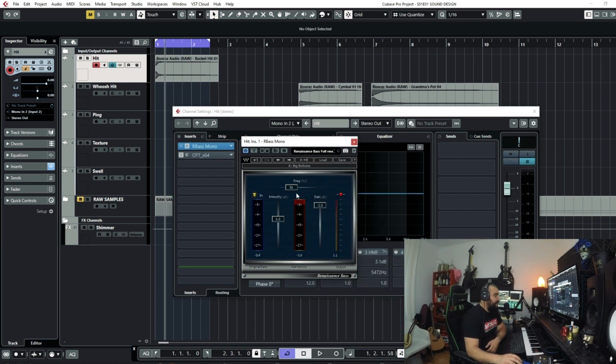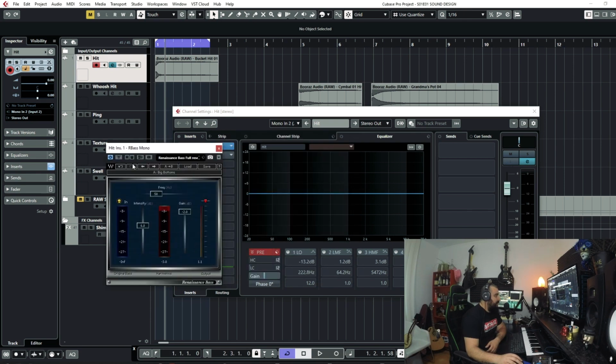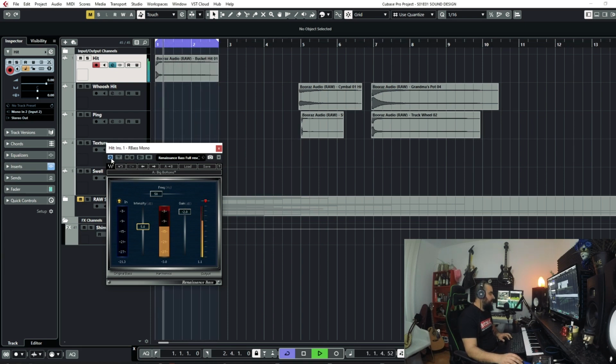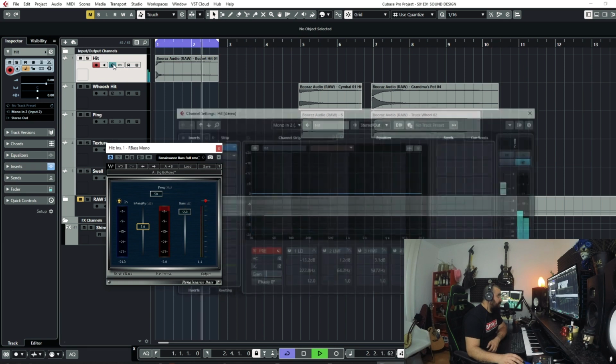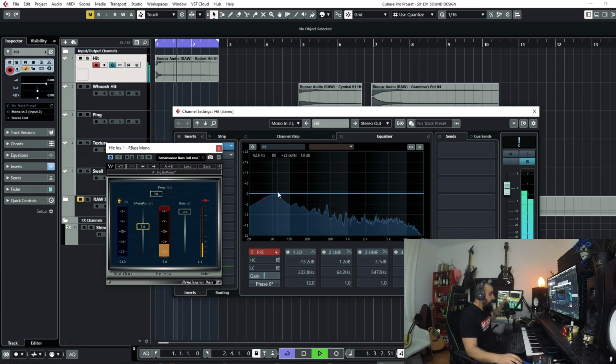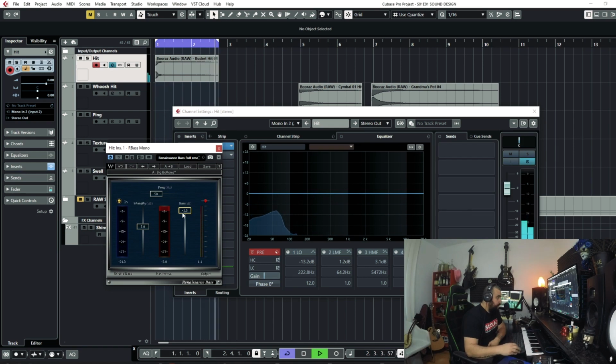We can start off with a pretty basic preset. Let's hear it without it. Now let's put it in. I'm hoping that you are able to hear this big bottom here. You can see here too that we have a bit of a spike there. Let's keep it like this. It sounds pretty okay, straight from the box.